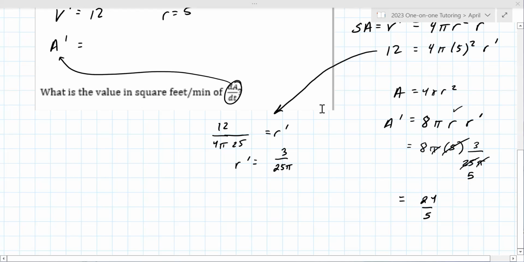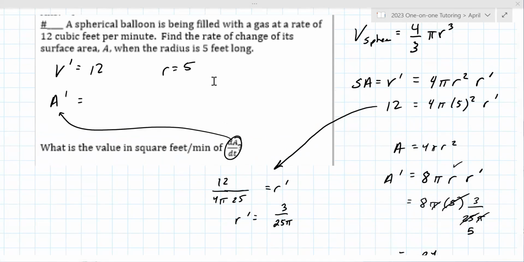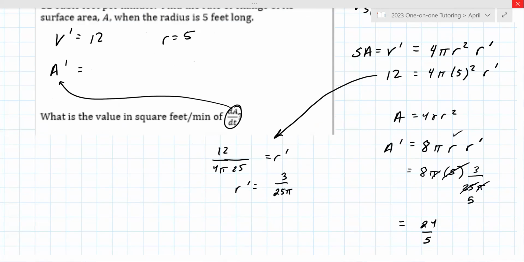But maybe more important than that is just working through the progressions here. Yeah, it's volume, but normally you're just finding V prime or R prime. You have to find R prime to put in A prime. A lot going on here. Any follow up to this? Any other thoughts? No, that works. Okay.